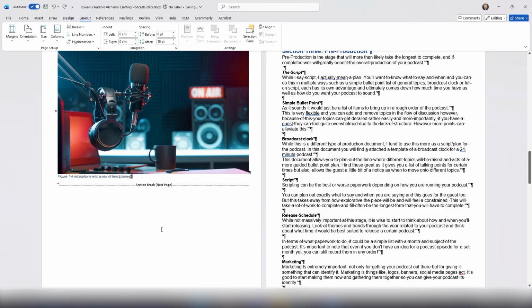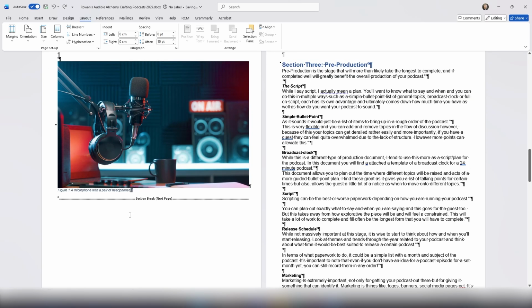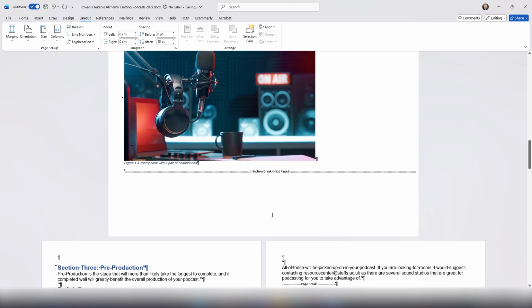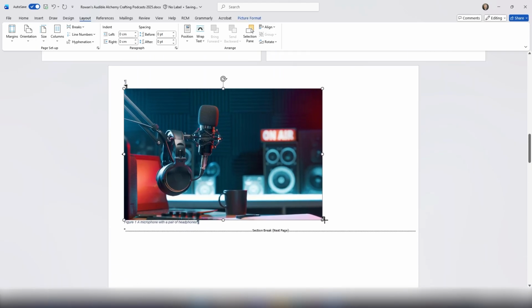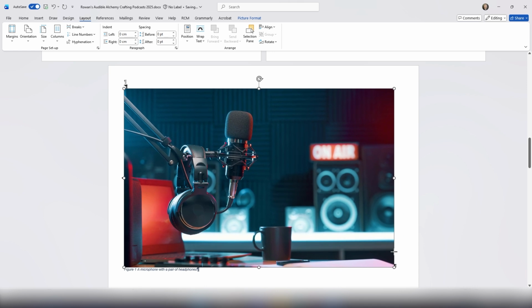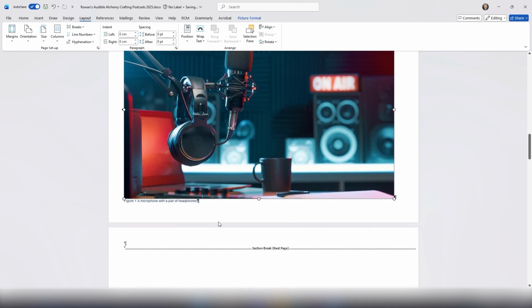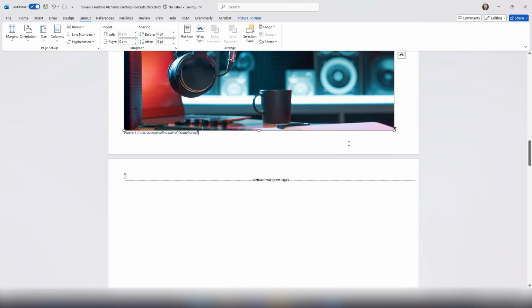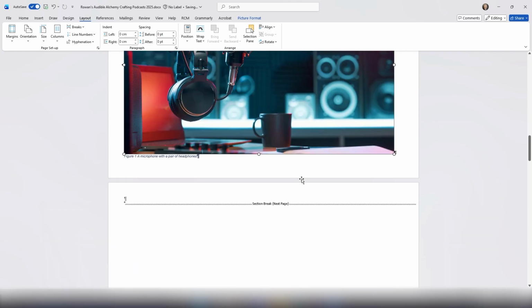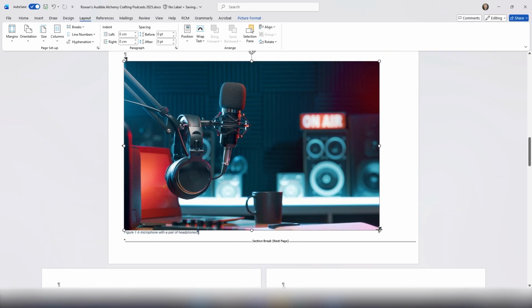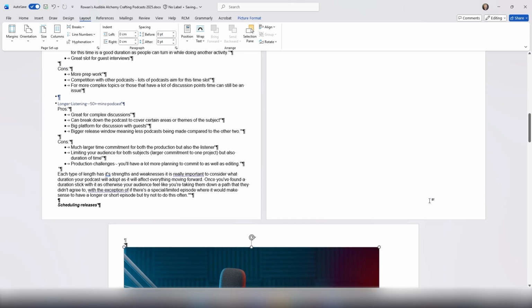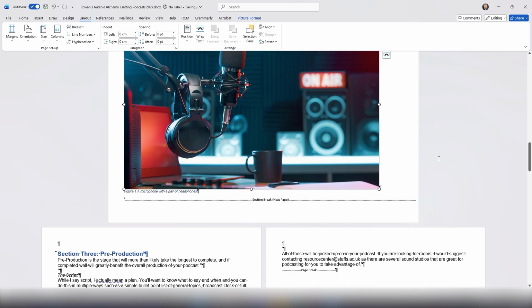Select inside your section break, where you can see that text, select orientation, select landscape, and that will update that page to become landscape. You can then make that image bigger, same with the graph, or smaller. What might happen if you make an image too big is that the section break comes down into another page and creates this blank page. So just slightly change that image so that the section break comes back on this page. And from here, you can see we have that landscape page.